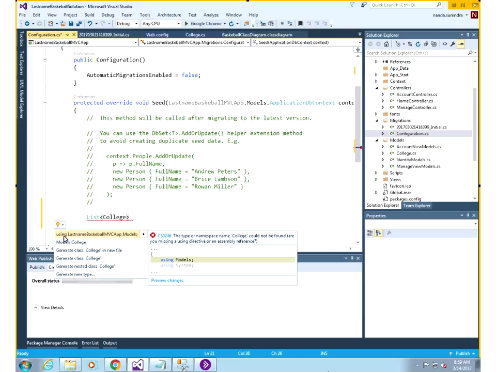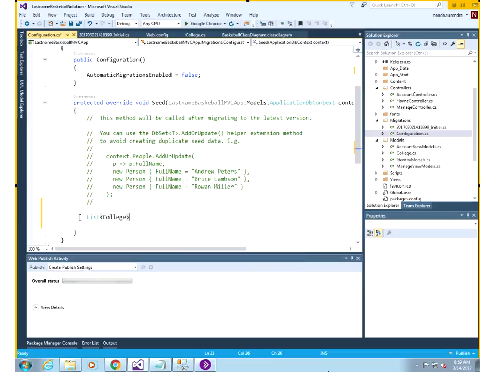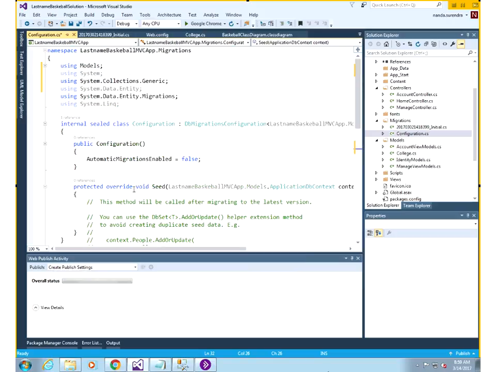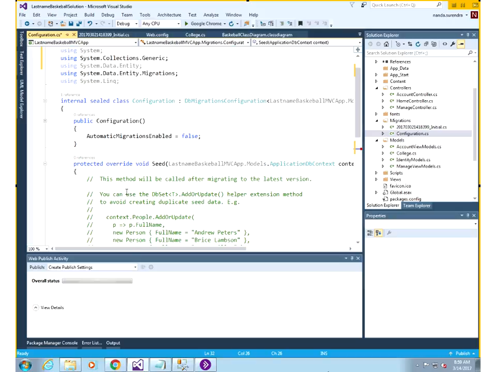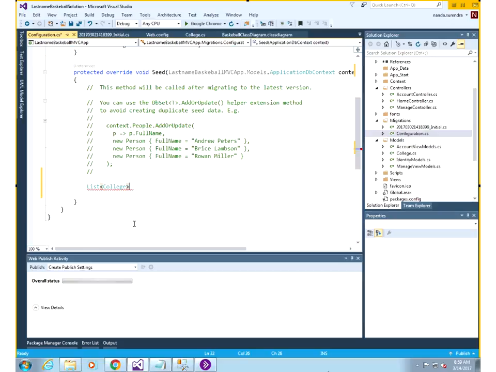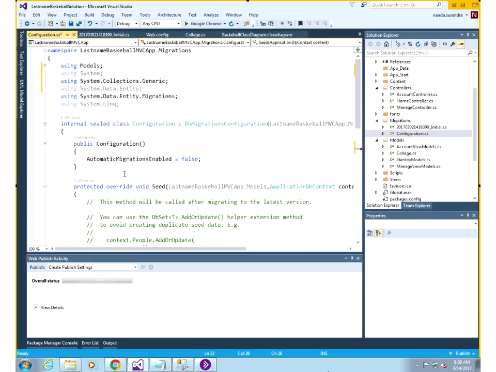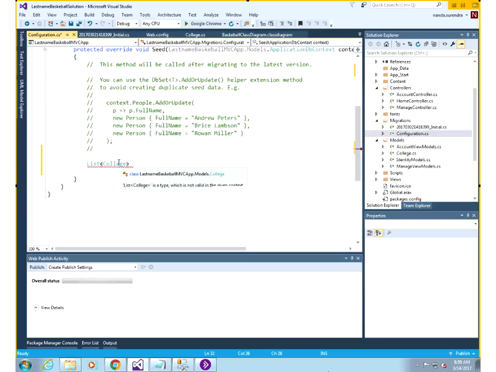It's a class inside the models, right? Yeah. Do you need a using command? Yeah, you need the using. You can see that this version of Visual Studio has made it significantly easier. It recognizes it and says, provide the fix. Okay, so that adds it in.